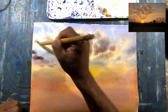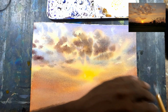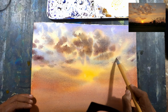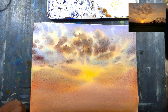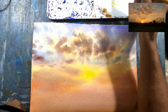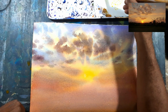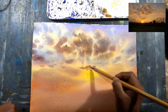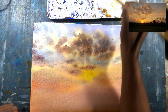Clear? See, it's very calculated. We don't have to overdo it, just a few little strokes, and see how the color is blending beautifully. Now, to the same color we have, blue and a little bit of crimson, we will add a little bit of orange. And I will take out the excess, because I want only a little color, because there is one cloud over here just above the sun. And then the crimson color.